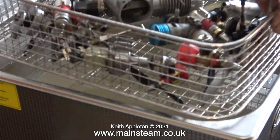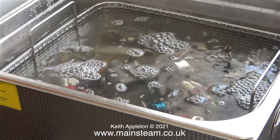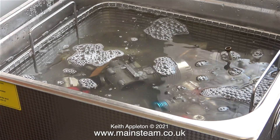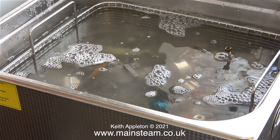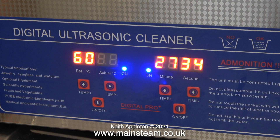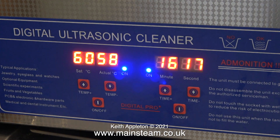I put just enough hot water in the cleaner to submerge the parts and if you look carefully you'll see there aren't that many bubbles coming from the engines — that's because the pistons are in such a position that the air stays inside. To be honest I don't think it really matters; I don't think the solvent and water contacting the internal parts would be a problem. I've set the temperature to 60 degrees and the timer to 30 minutes. I've run the video at 12,000 percent speed so you can see the temperature slowly increasing on the left display while the right-hand display counts down to zero.